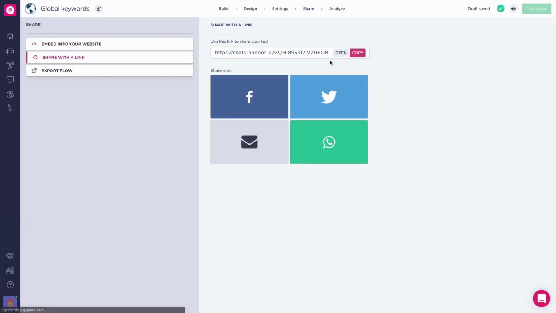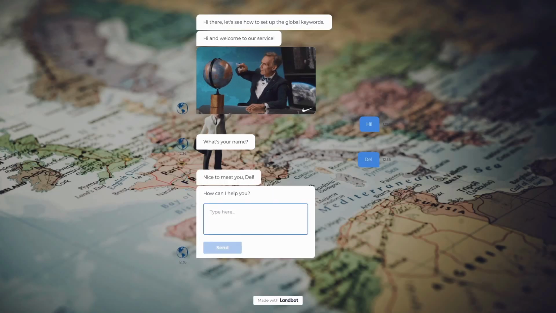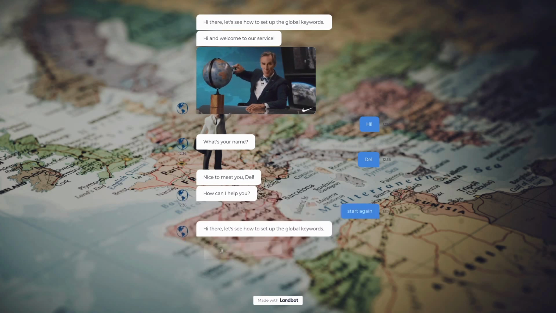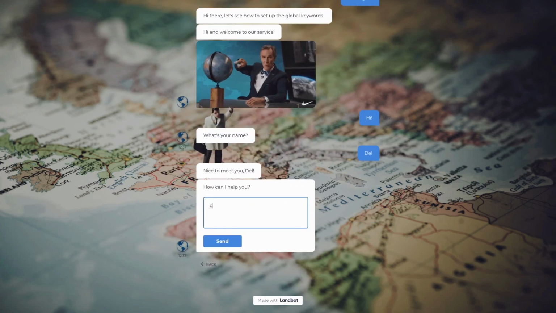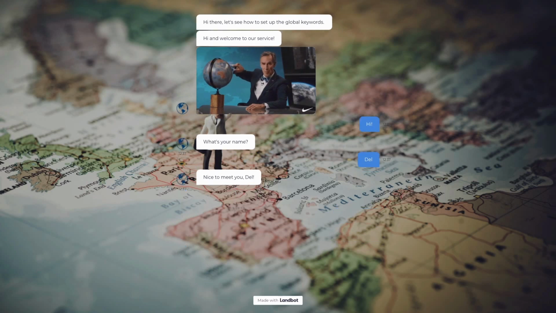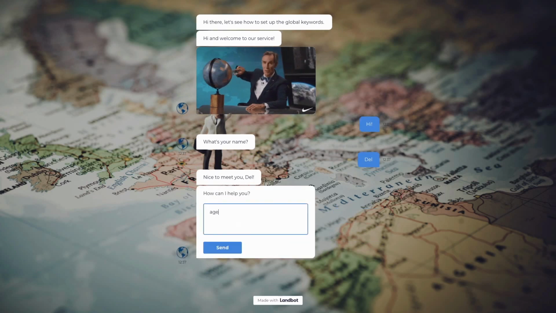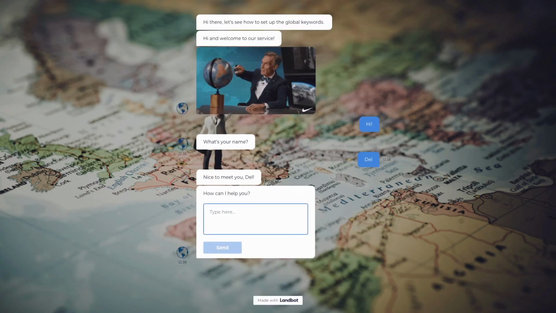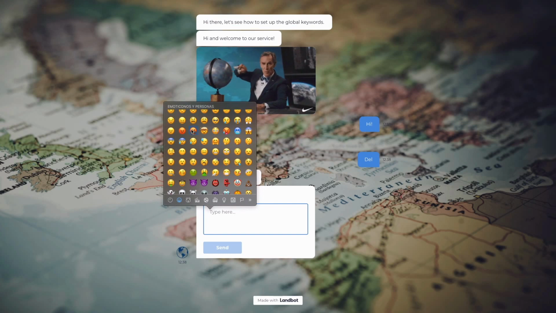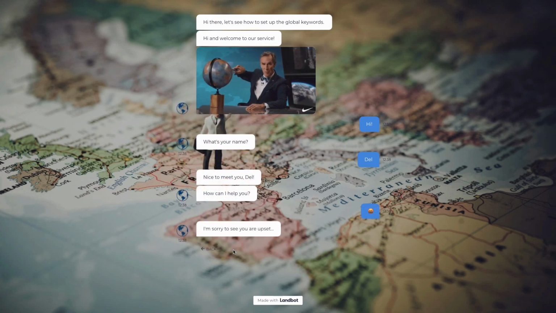Go to Share and preview the bot. After you've told your name to the bot, write Start. The bot then redirects you to the welcome message. Let's try now with the Close. The bot ends the flow there. Now Agent. The message transferring you to an agent is triggered, and right after that, the human takeover block. And lastly, let's try the angry emoji. Great, the bot apologizes and ends the flow.